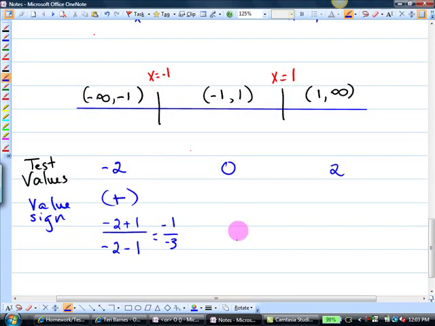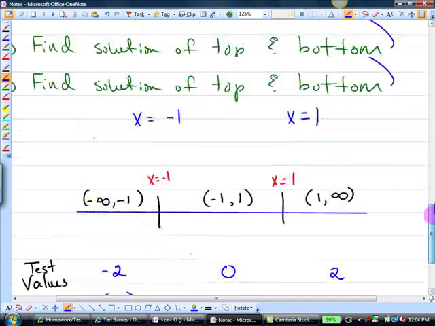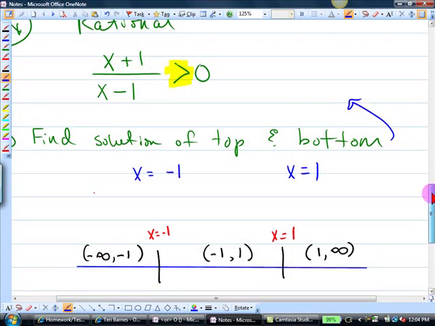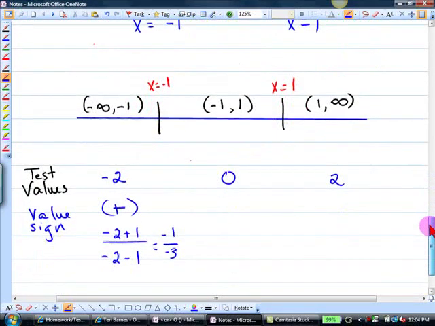You guys try it for these other things. I want to know whether what you get is positive or negative. You're plugging in 0. Yeah, you can plug in 0 because you end up with 1 over -1. Yeah. If it were multiplying or something, maybe not. What is 0? And 2?